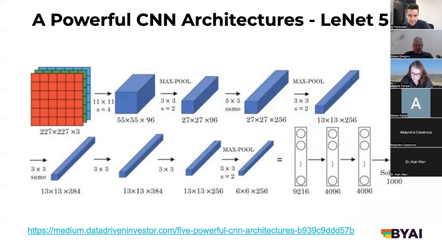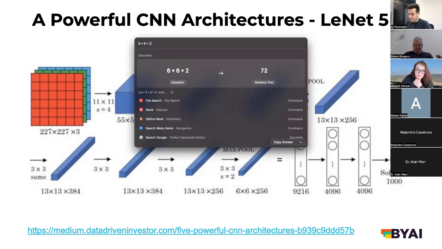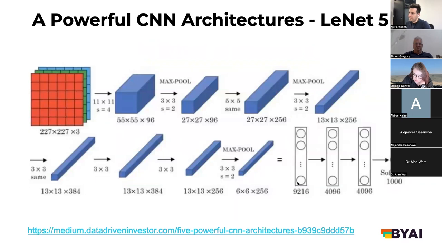Regarding what the last three rectangles in the architecture represent: they represent a fully connected dense neural network. You take the last layer, which is 6 by 6 by 256, giving 9,216 parameters when flattened. You put those into a vector and connect it to another layer of 4,096 neurons, then another 4,096 hidden layer. Then you pass that to the final softmax output function that classifies into 1,000 classes.